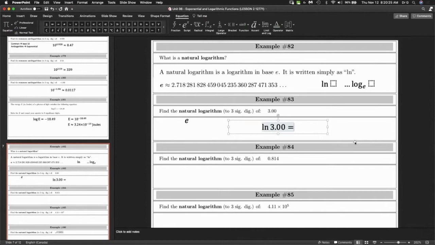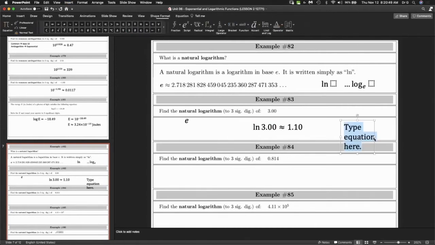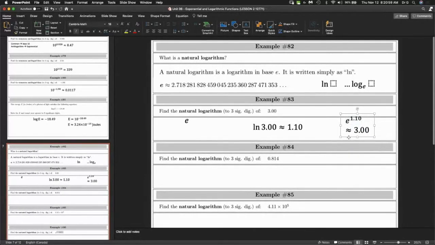Did you find the button on your calculator? Yeah, that's good, Sean. I think I got 1.10 because you have to round it a little bit. But that's very good. So why is it 1.10? Because in the background, you're asking yourself, in the exponential version, e to the 1.10 is approximately 3. And that makes sense because what is e?